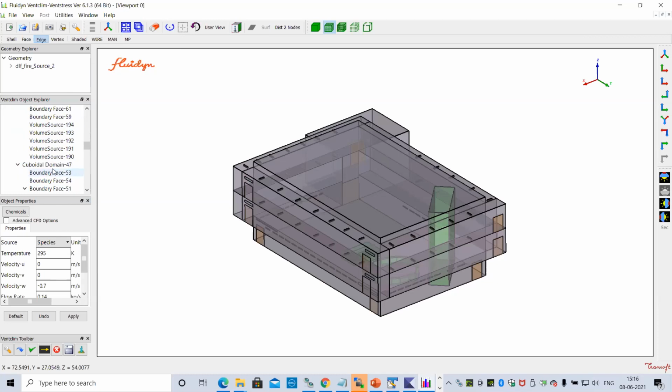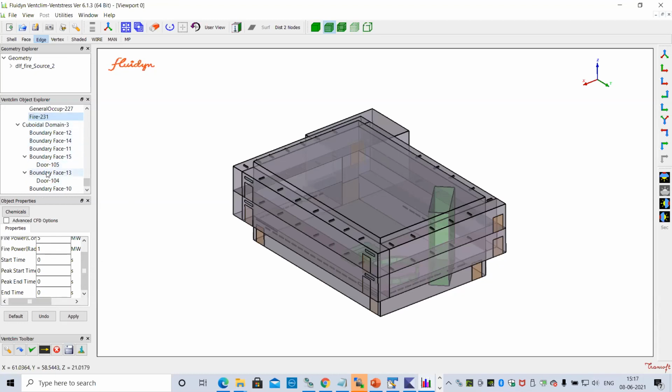So now, these are all, let it go. We'll see the fire source, that's the important thing in this case setup. So this is the fire. Whenever we have a fire source, it will ask for how much it is. This input is in megawatt. First is convective, then radiative, start time, end time. Basically, initially it will start from something, it will peak at some particular time, and based upon this peak end time, it will be constant, then it will go to 0. This is the default trend we have for the fire curve.